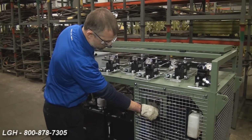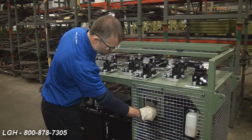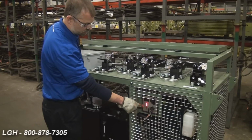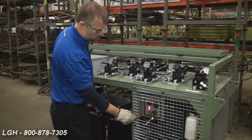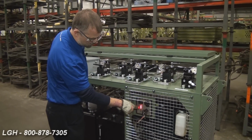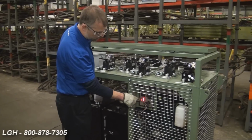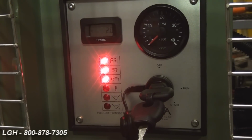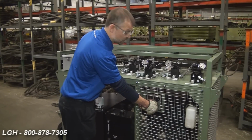The engine itself is electric ignition. Turn the key to run. It'll do a test. All 6 lights will light up. The bottom 3 will turn off. Top 3 lights will stay on. The middle light is a glow plug ignition for the diesel engine. Once that goes out, you're ready to turn the key and start the engine.